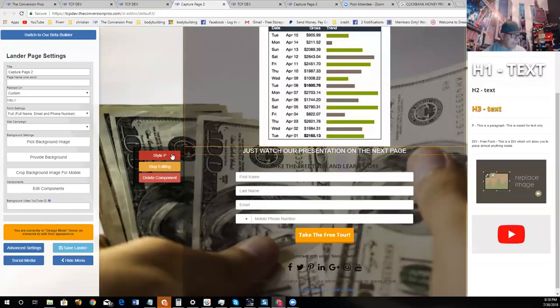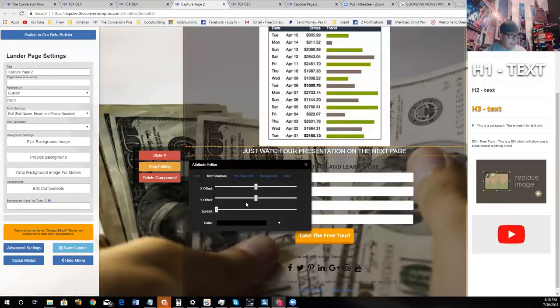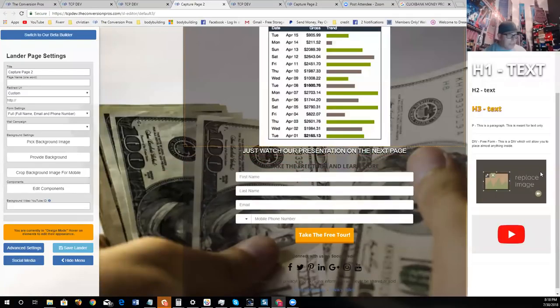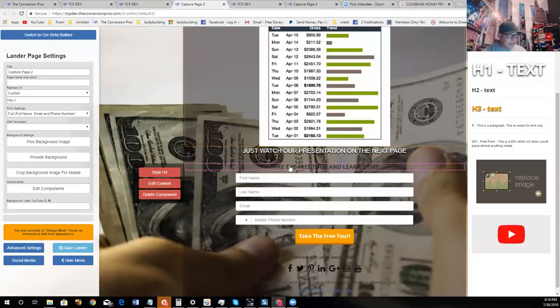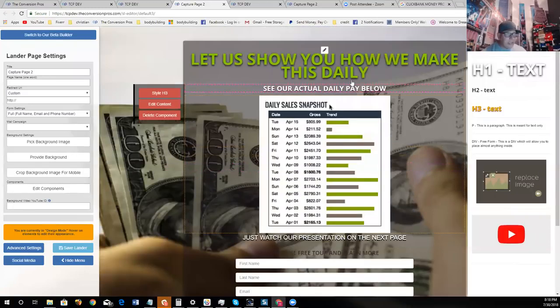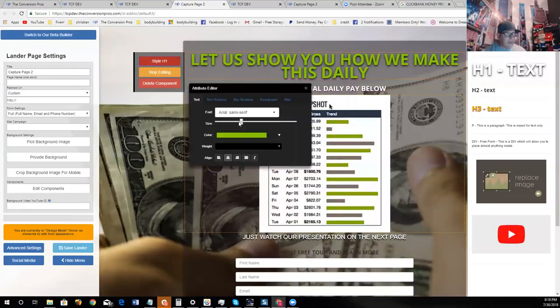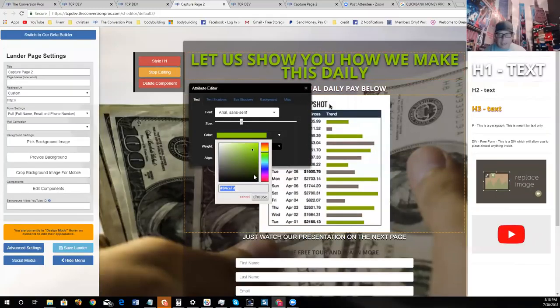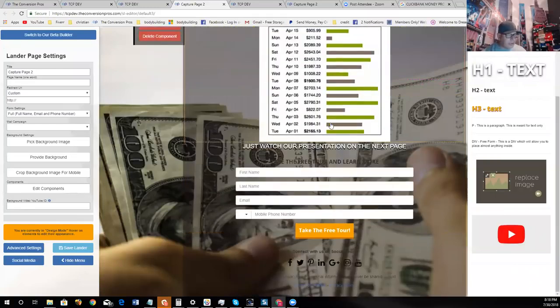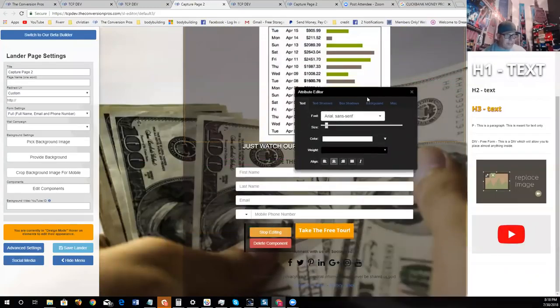Add a little bit of background shadow. Okay, cool. All right. And this, take a free tour and learn more. What I'm going to do here, this has not changed. Where the attribute editor, you can still grab the color code, okay, off the attribute editor. So I choose this. I scroll down. And style button, I want to change it.